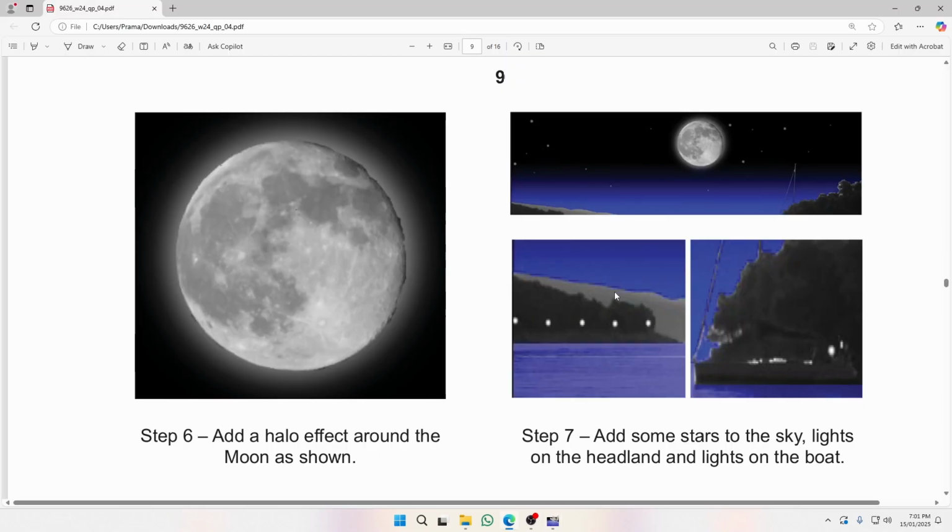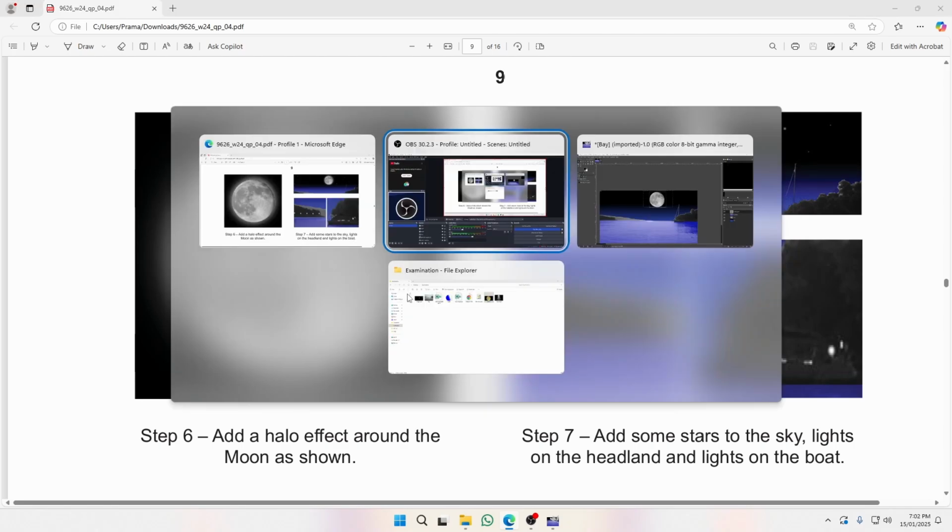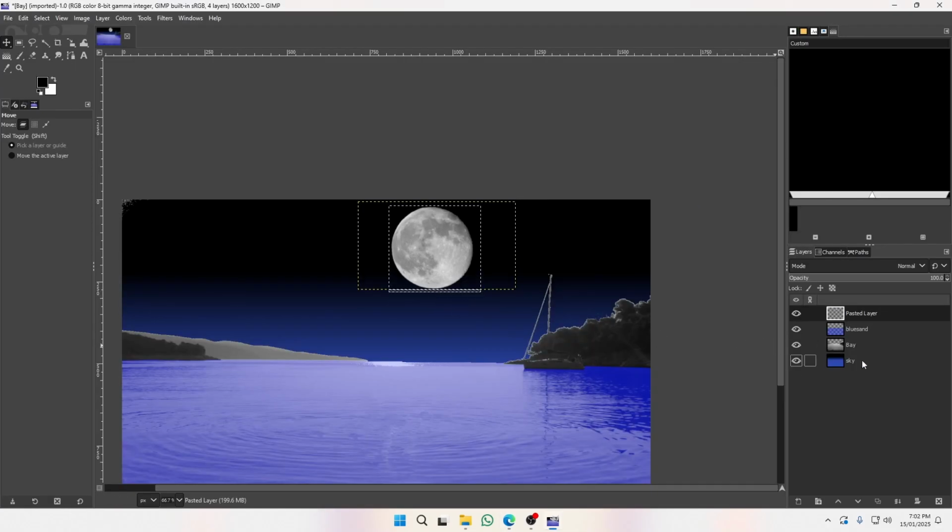Okay, the next step is to add a halo effect around the moon as shown. There's a light coming out behind the moon, creating a halo effect. I'm gonna keep repeating this, that there's no one way of doing this, but it's a trick. As long as you can achieve the final result as shown, I think it will be good enough.